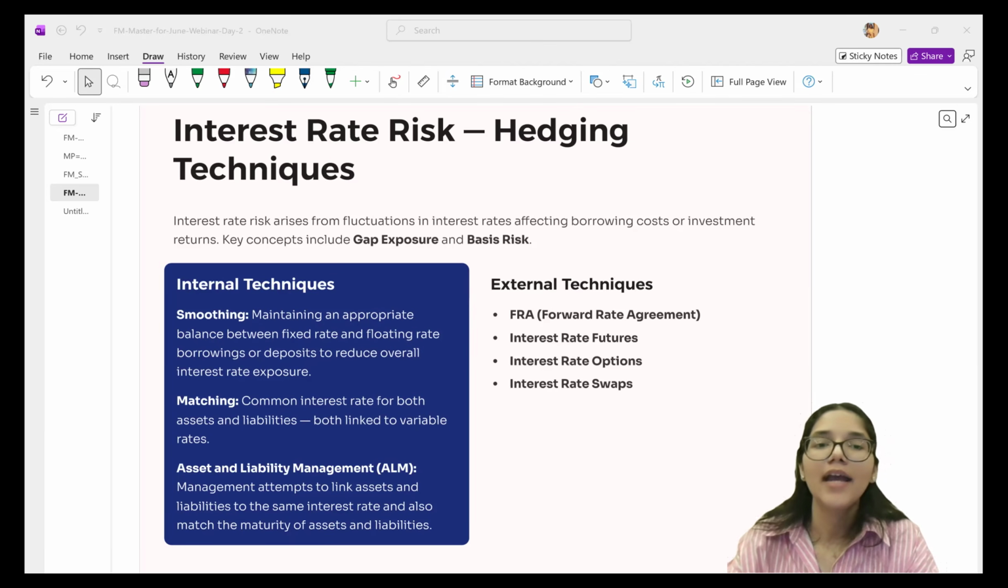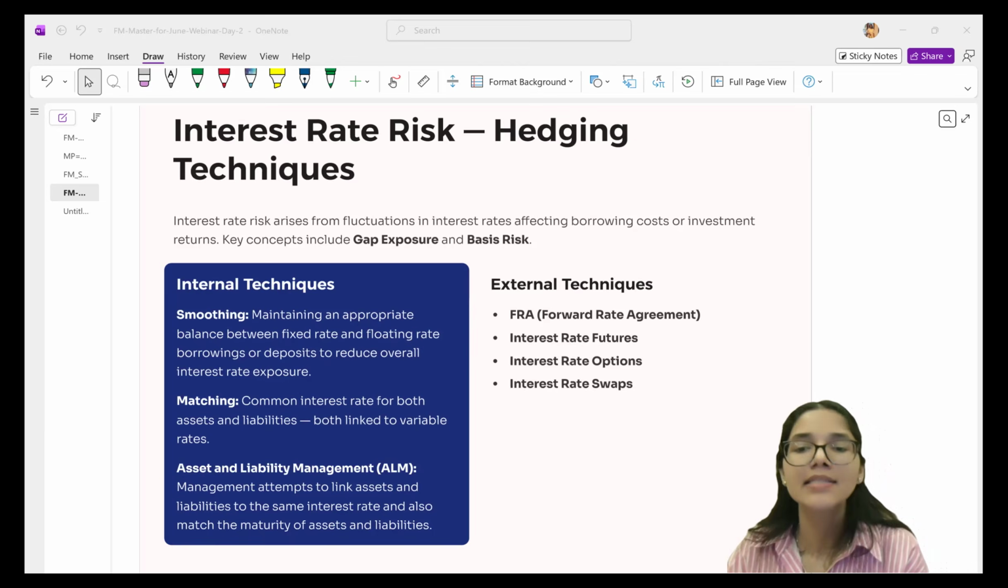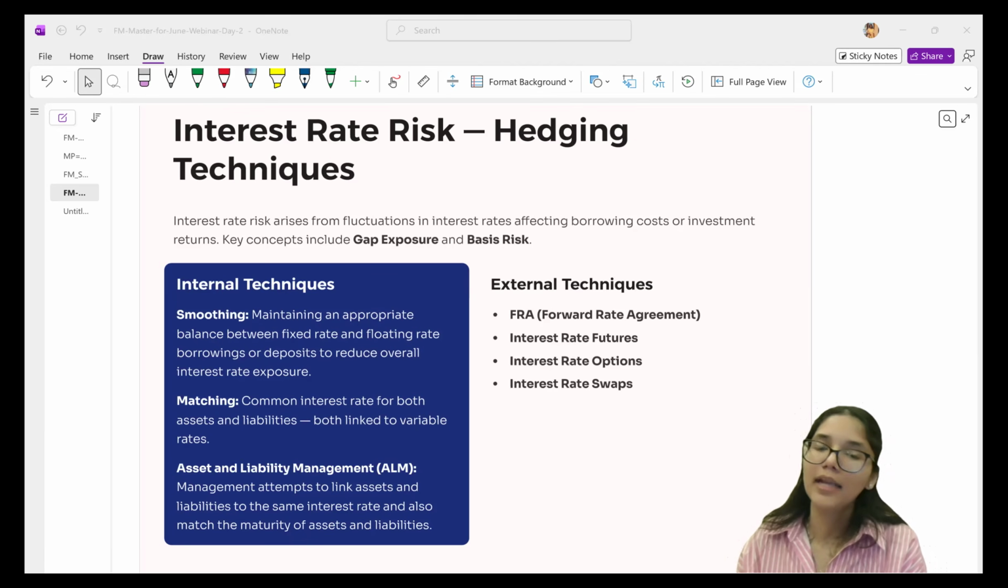Right? Then for the hedging of the interest rate risk also, guys, we have studied a few techniques depending upon whether we do it internally or we do it externally. Yes, basis risk also is used for one more terminology. Basis risk has two connotations when it comes to this particular chapter. Firstly, basis risk is about what we were discussing, being measured on different bases. And then another meaning that we have with the basis risk. What's the other meaning, guys?